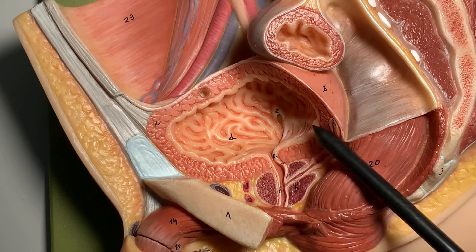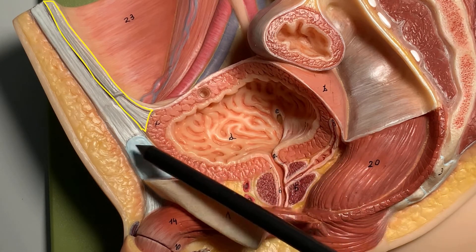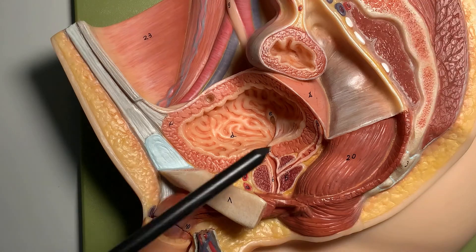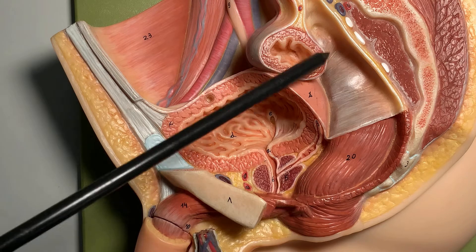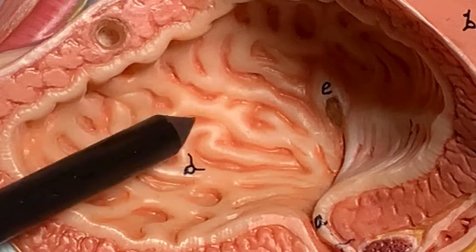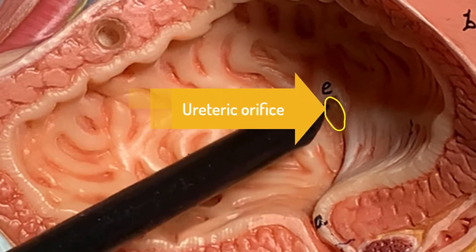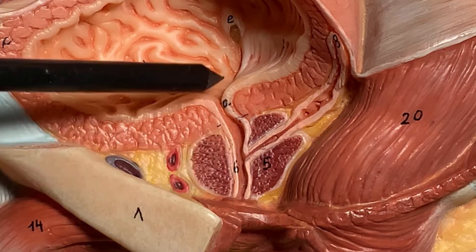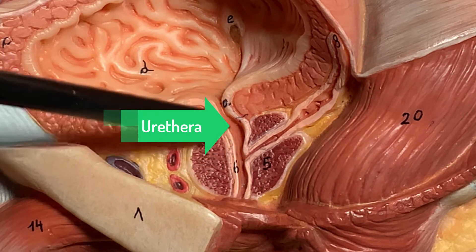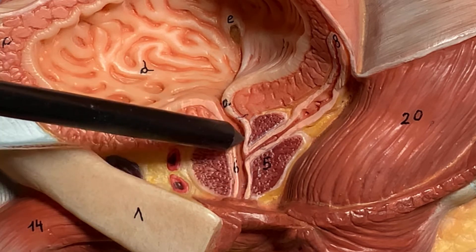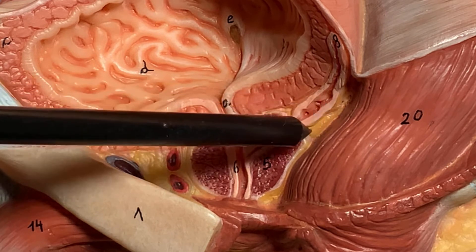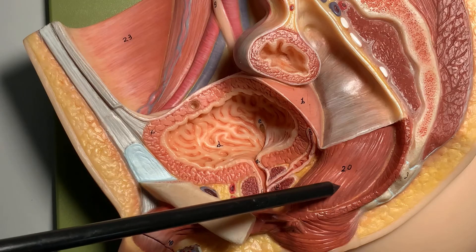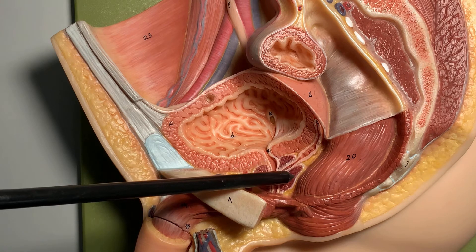After removing that, you can see the urinary bladder, the urachus, pubic symphysis, the cavity of the urinary bladder, and the detrusor muscles. Just behind it is the rectum — see how close it is. In the lumen of the urinary bladder you can find the internal opening of the ureter, and down at the bottom you can see very clearly this is the beginning of the urethra. This urethra passes through the prostate gland — this is the prostatic part of the urethra — and from the back you can see the opening of the ejaculatory duct which joins the urethra at this place. Note the close association of the prostate gland and the rectum.